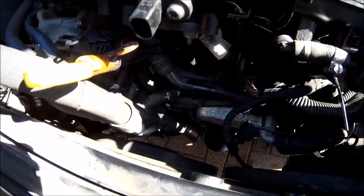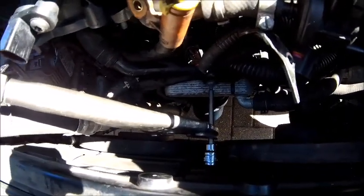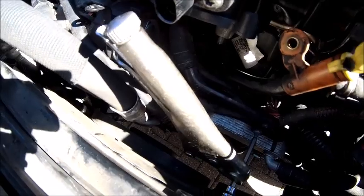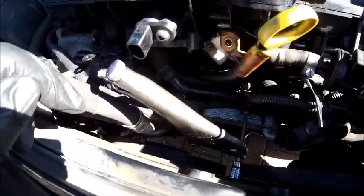All right, let's do this off camera. And this is why Audi mechanics charge so much money. I've got to get that bolt out there to try and free up that pipe that is in the way of that spline drive in there to get this manifold off. Yeah, are we having fun yet? Coffee break.